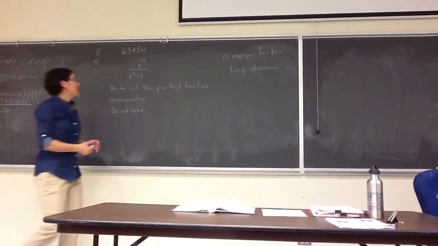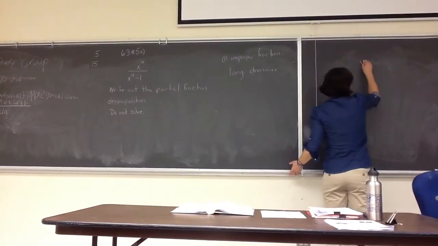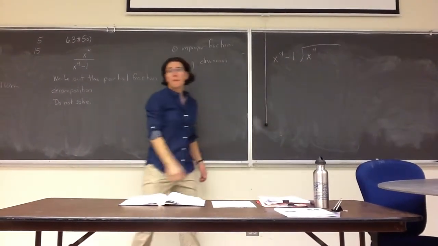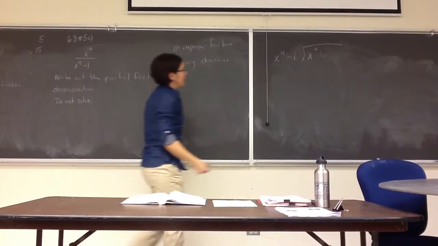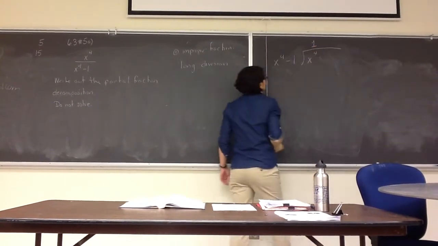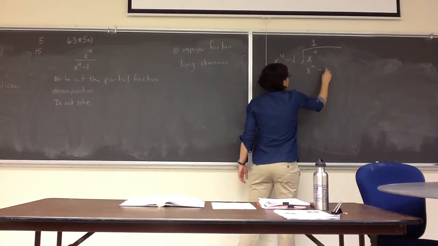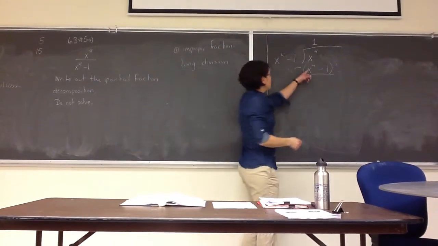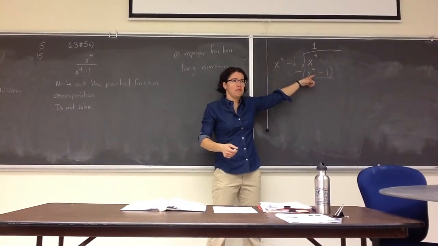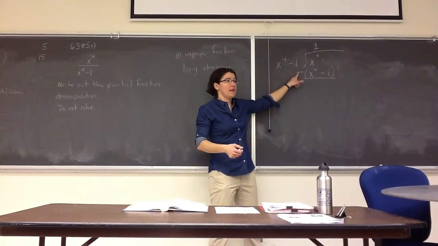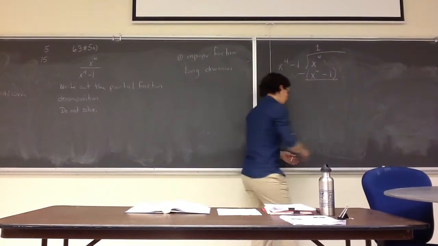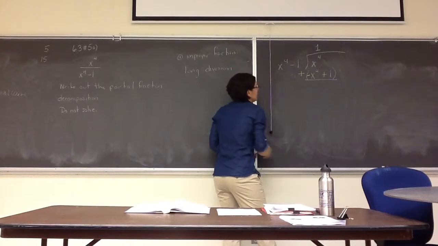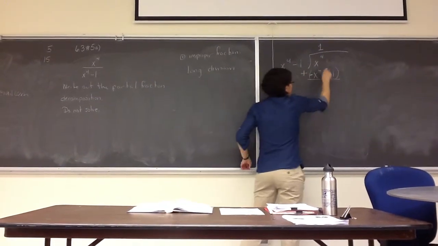So I start out with x to the fourth divided by x to the fourth minus 1. How many times does x to the fourth go into x to the fourth? The answer is 1. So I take x to the fourth minus 1 and subtract that off. This is the step where a lot of sign errors happen, so I want to make sure I distribute that negative sign all the way through the parentheses. I'll mark that in a different color, so we change all the signs. Now x to the fourth plus negative x to the fourth is 0, and I'm left with a 1.